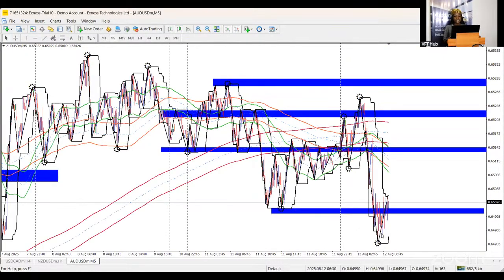So when I see a clear break, but M5 is giving me bias to the downside. It has broken below. We could see, or we will see, a retracement from here back into this particular zone. You could trade into 0.65145 or all the way up here to 0.65175. And then when we see this, there will now be a final lap. This is my bias, right? There'll be a final lap when price eventually breaks below and continues to trade.